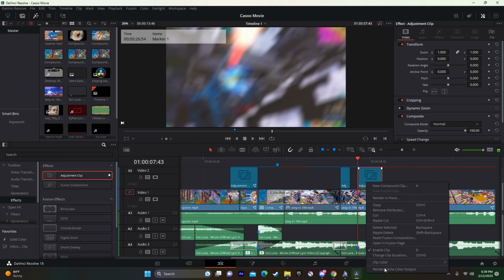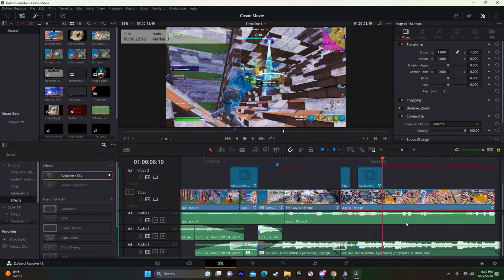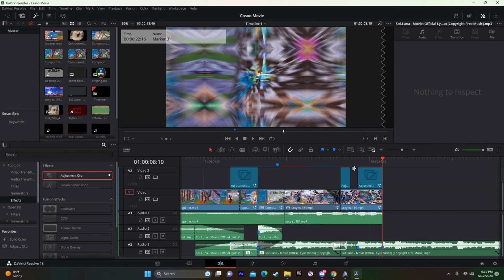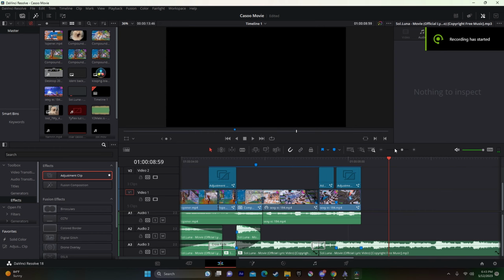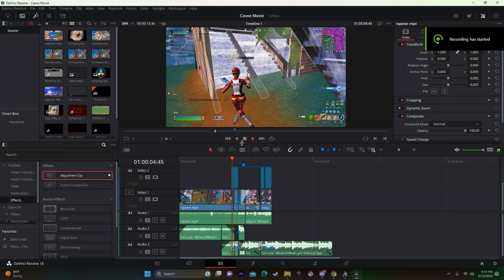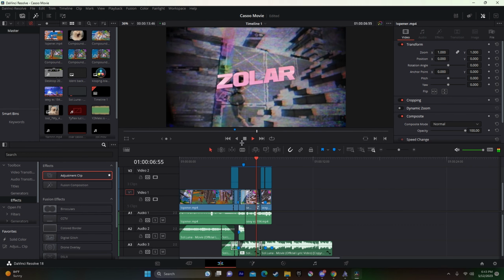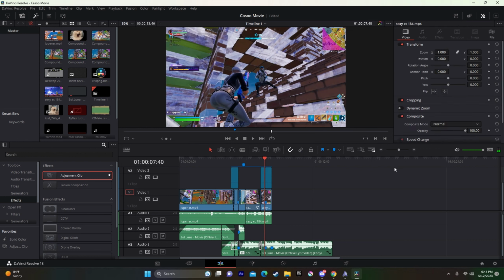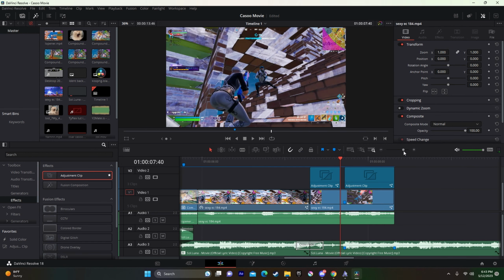And just right click on it, run a catchy color output. Go ahead and cut this. And I'm just gonna wait for it to render to show you guys how it looks. Okay guys, so after it's rendered, it looks like this. And I'll throw a lasso around and pull it down. Just like that, you guys can see this doodle transition there. That's how you guys do the impact and everything.